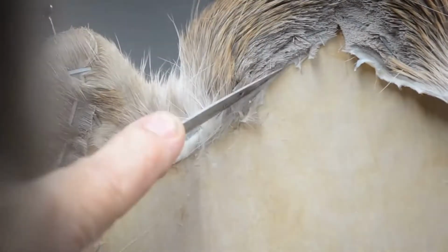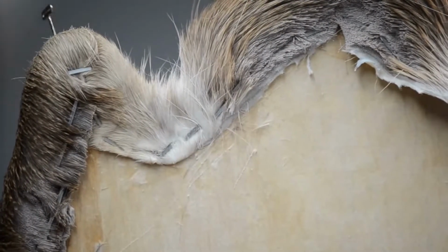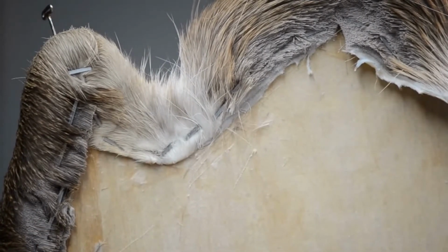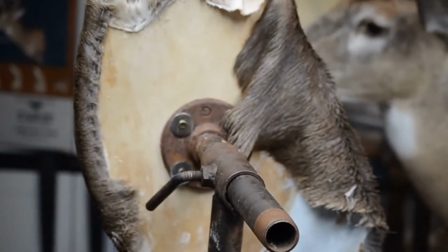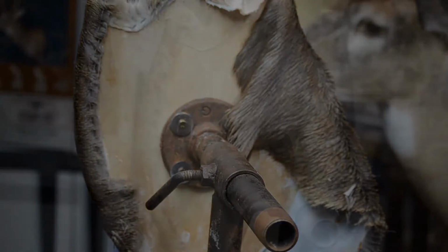There we are. Now, there we go. That's a nice, neat back on a mount. Some folks don't care. I do. I know what it looks like. In fact, during the finishing process, this gets a piece of felt cut and glued over the bare plywood backboard. But that's just me. That's my modus operandi. I'm going to continue trimming, shearing the hair, and stapling all around the back of the deer. You all don't need to see that.